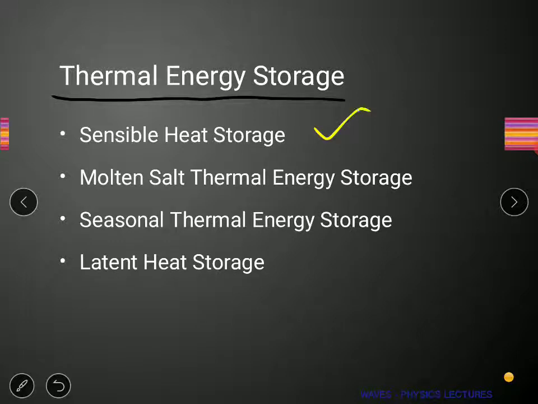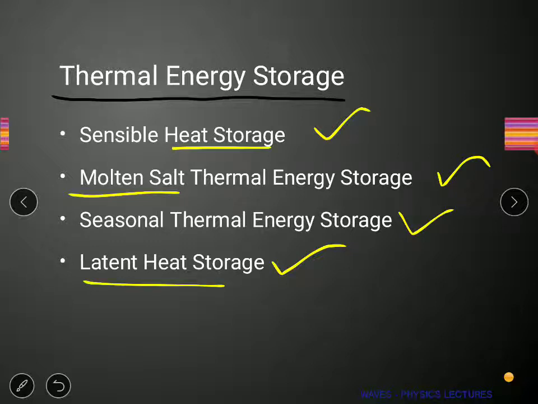Next we have got the molten salt thermal energy storage. As you can understand from the term molten salt, we are using a very high temperature to melt the salt, in fact, to store the energy. And then we have got the seasonal thermal energy storage, which is kind of different from the other two. And then we have got the latent heat storage. At first instant you might think that latent heat storage and sensible heat storage more or less sound the same, but as we go along I'll tell you what's the difference here.